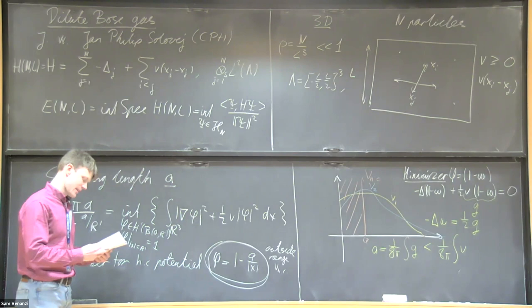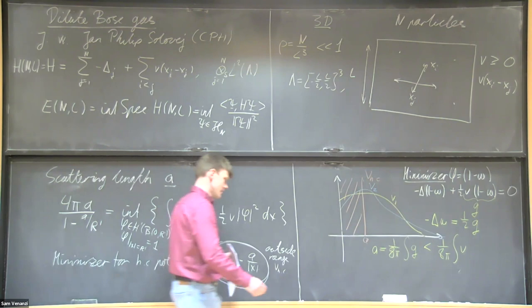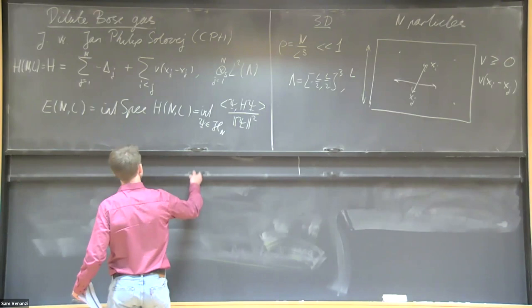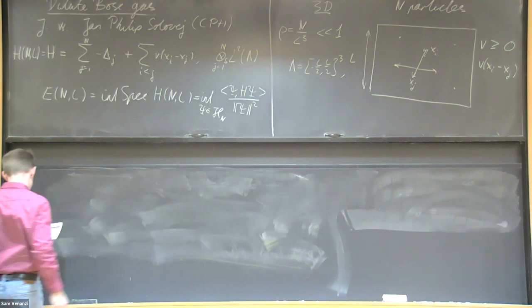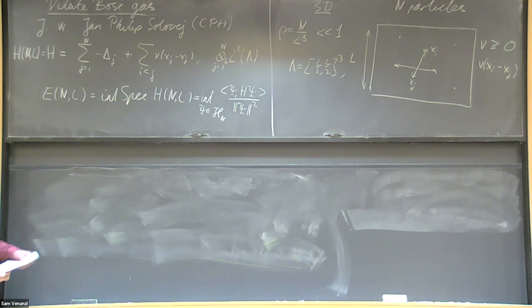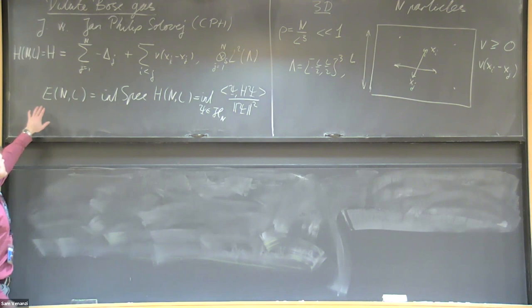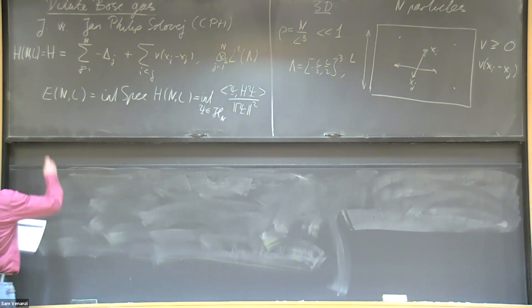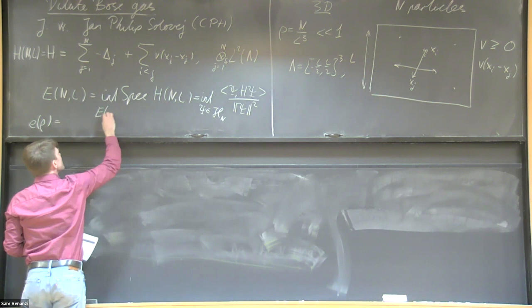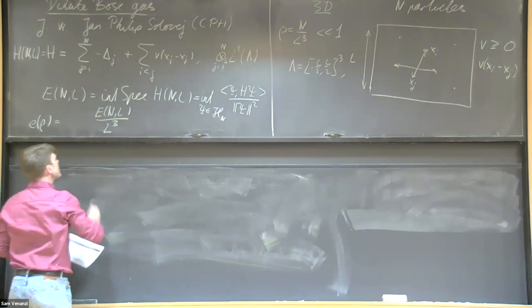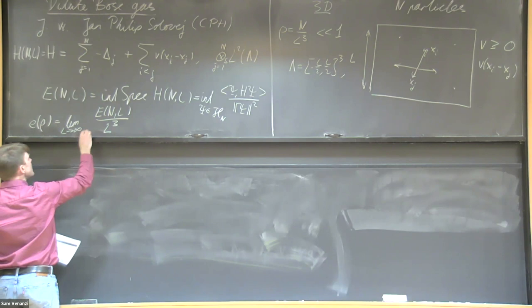So what are we aiming at? I mean, what's the result going to be, and what do the physicists tell us? Maybe I can put that on the last blackboard. So I would like to go to this thermodynamic limit. So therefore, instead of this energy of a finite system, I go to the limit, meaning that I look at the energy, I divide it by the volume, and then I take the limit as L goes to infinity in such a way that rho is fixed.